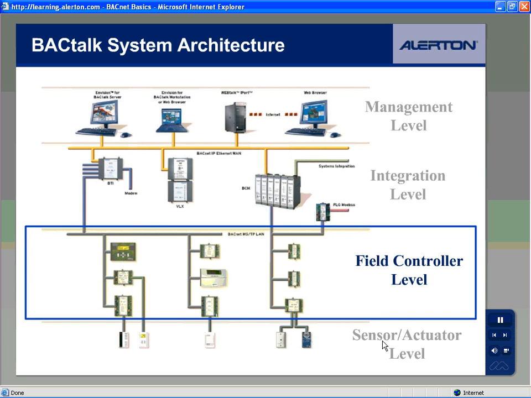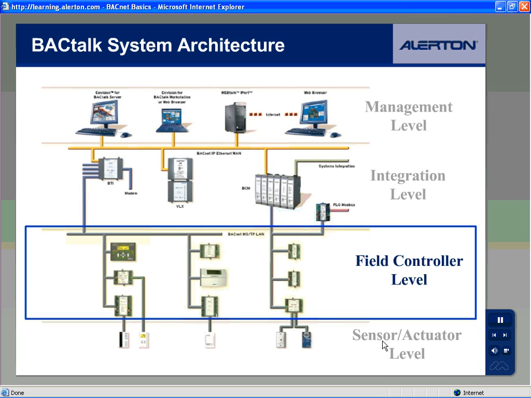Next is the field controller level. All of Allerton's visual logic controllers, or VLCs, reside here. These devices are called unitary controllers in the BACNet spec. Allerton's VLCs are fully programmable controllers that support a full range of HVAC applications, such as VAV boxes, unit controllers, heat pumps, air handlers, and large central plants.